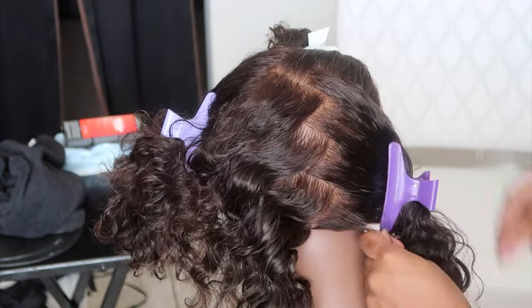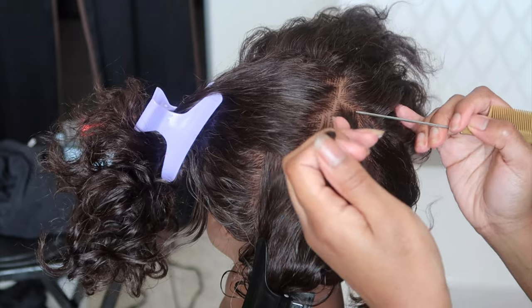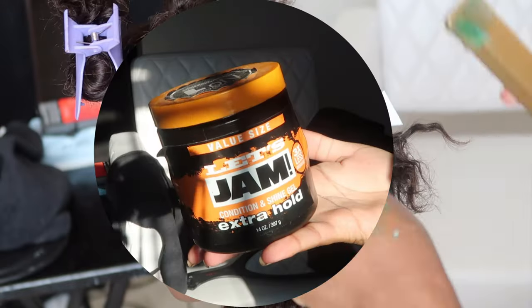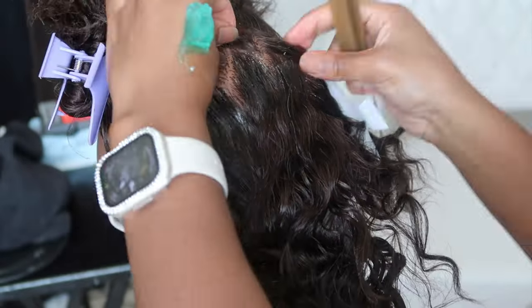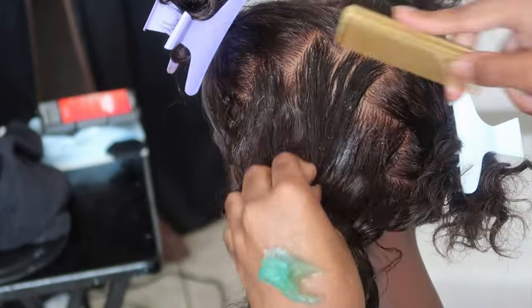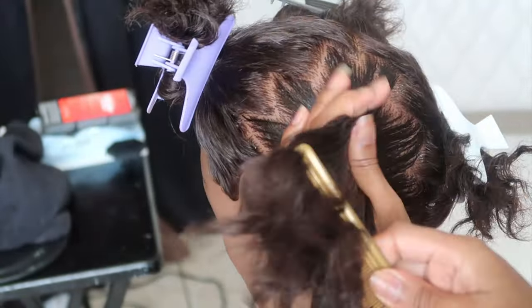Do what you need to do — if you have to redo a section, take it out, whatever, just do it. Here's that piece I was having a little trouble on. In my inspiration picture it kind of went straight down, but I wanted zigzags all around. We eventually got the rough draft. Now I'm going in with my Shining Jam. I would definitely recommend finding a stronger holding gel; I'm using it because it was around the house. I don't personally like it on my hair because it works for a second and then the hair starts to curl up, which y'all will see on the mannequin toward the end.